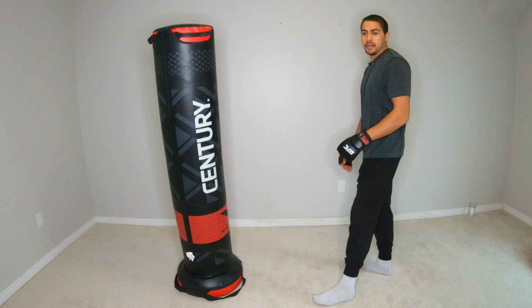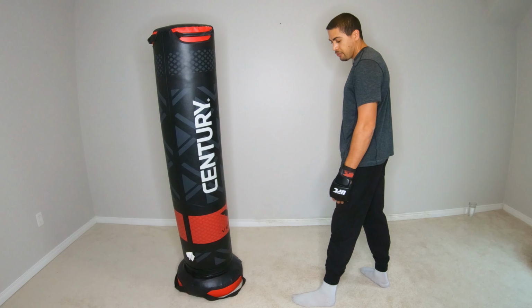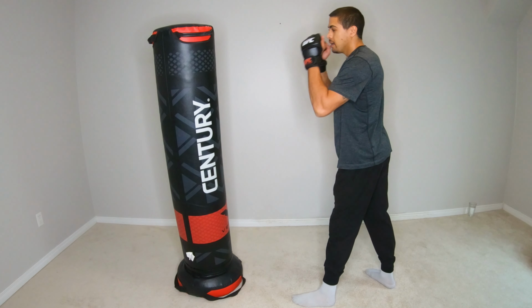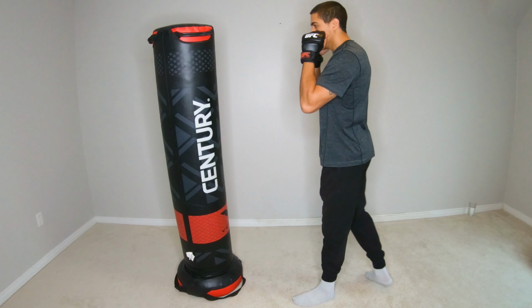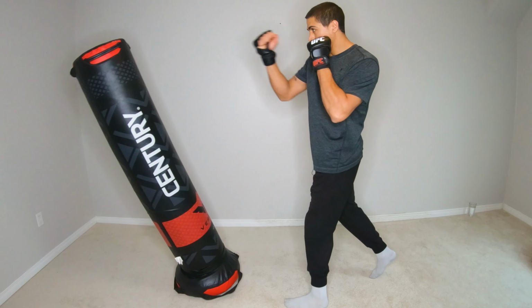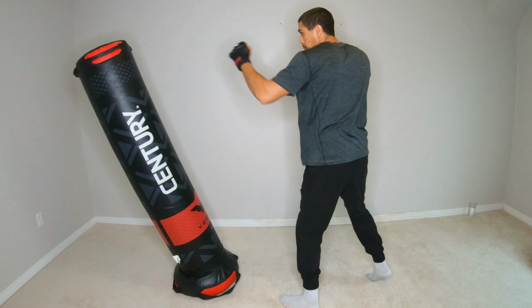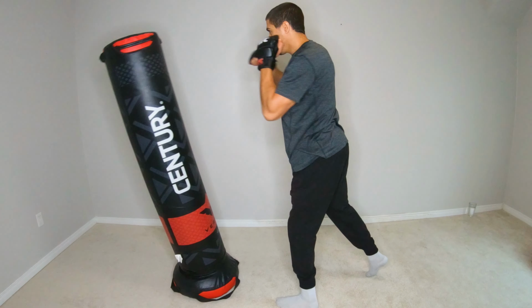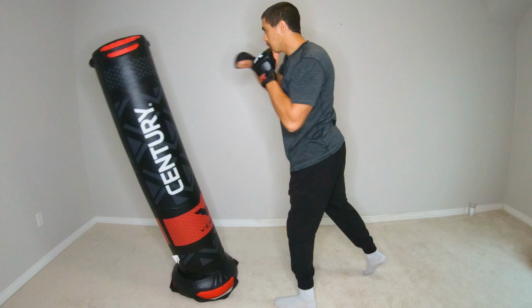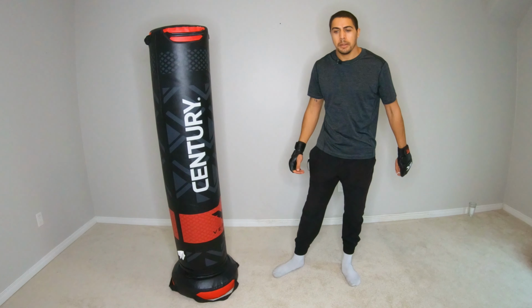Exercise number 1 is the jab cross. So I'm going to do the orthodox stance. Left foot in front of me, right foot behind. Hands to your cheeks, just like this. 1, 2, jab cross. First exercise you can do with your freestanding punching bag.